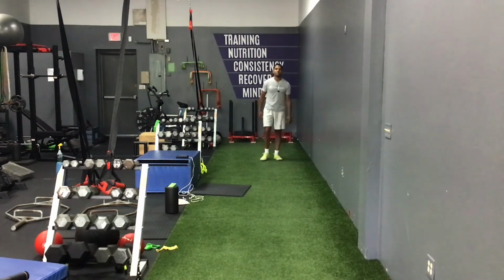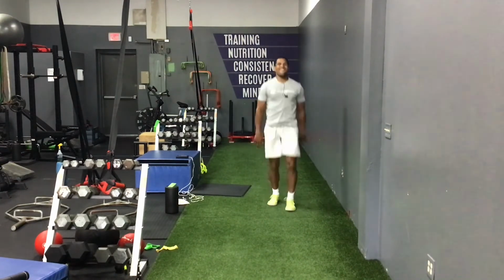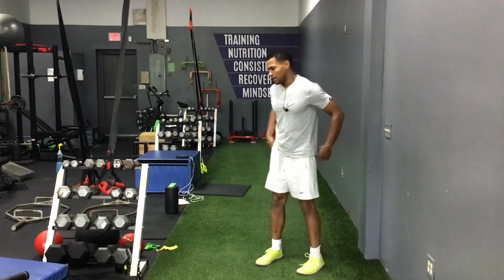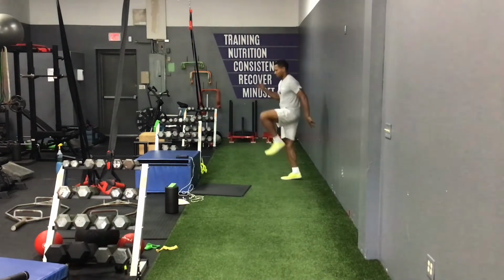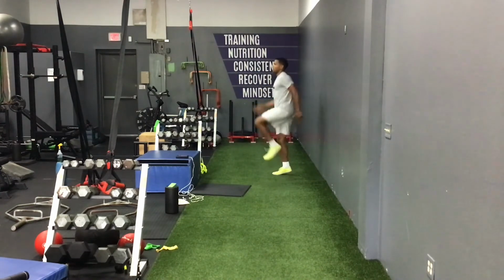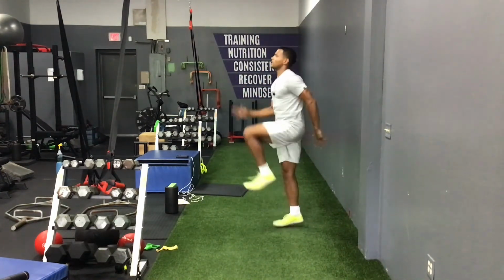All right, now we got some A-skips. Basic movement that you need to be able to do if you're an athlete. You can do 10 total reps, do this for 5 yards. Next one, we got some lateral leg skips, same thing, 2, 3, 4, 9, 10. So that was about 5 yards, same thing going down. Once you feel good, try to pick it up a little bit.